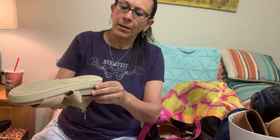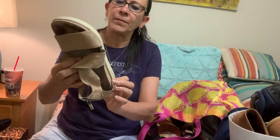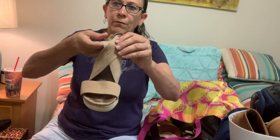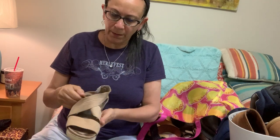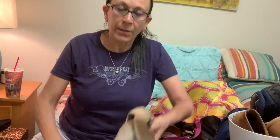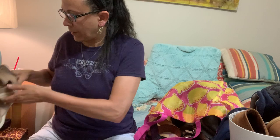This is a pair of Eileen Fisher sandals in nude/buck suede leather. They need a little cleaning up — nothing a magic eraser, some alcohol, and that Jason Markk stuff won't fix. I believe they are a size seven — took me a while to find the match but I eventually did.